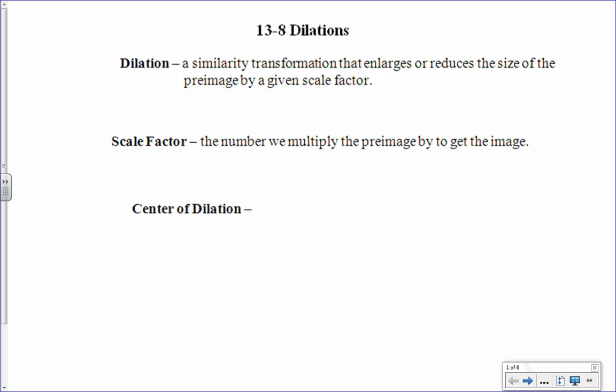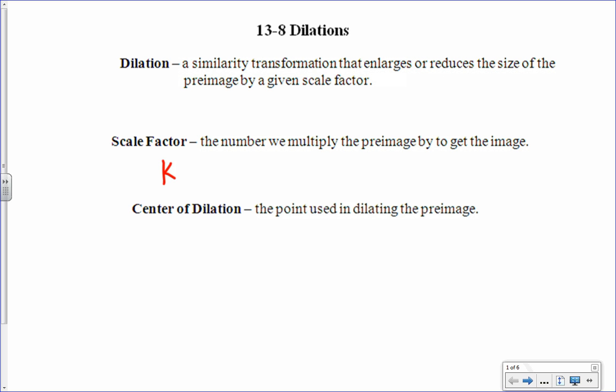So a lot of times the scale factor in our problems is going to be represented by a lowercase k, and that'll tell you what the scale factor is, unless it specifically says this is the scale factor. The center of dilation, some of you that are in art class may know by a different name, but it's the point used in dilating. It's kind of like our central point. It's our reference point is another way of looking at that. Those of you in art class may call that the vanishing point in some of the pieces that you've done.